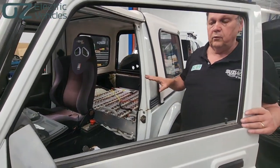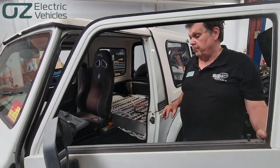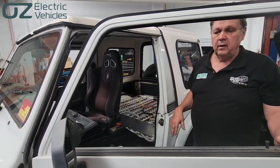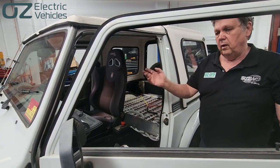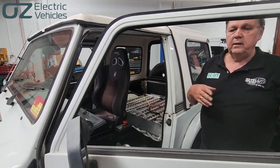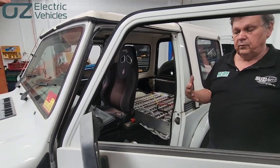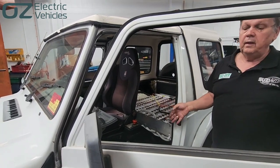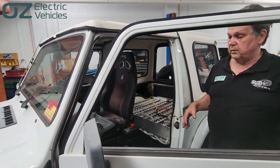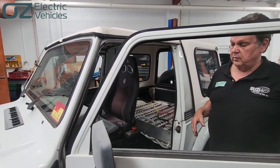Great little car, goes well — it probably performs about the same as what it did when it was a petrol car, without all the maintenance issues. So no oil fills, no radiator, no hoses, no fan belts, there's no exhaust system, no alternators, no starter motors — there's none of that stuff. Those are all the maintenance items that go along with a petrol engine. You've still got your gearbox on this one, and differentials and transfer cases, so you need to do those oil changes probably every 40,000 kilometres along with the brake fluid and checking your pads.